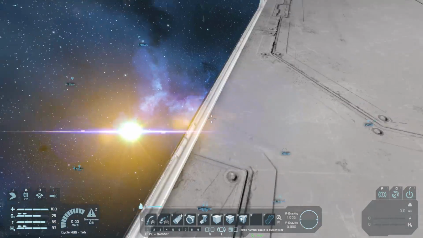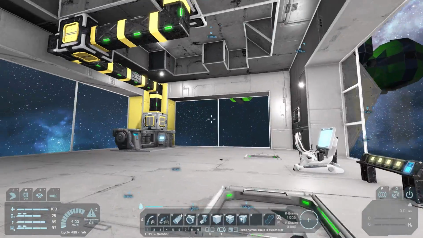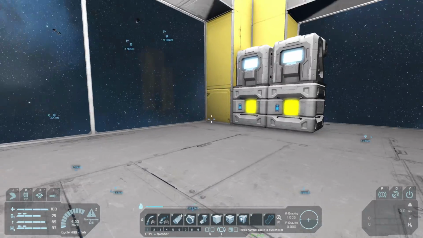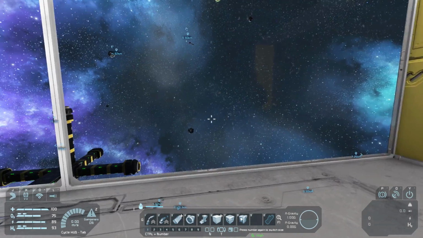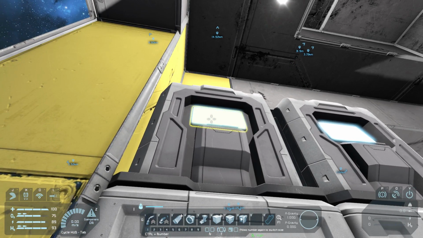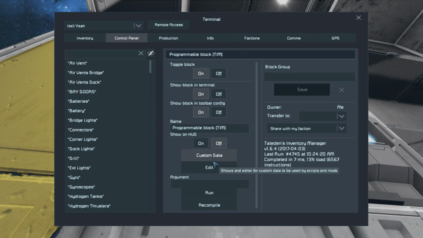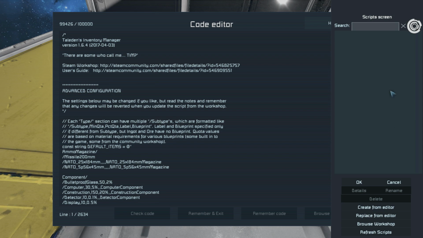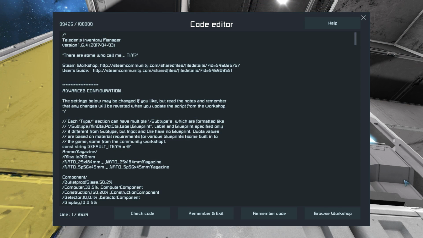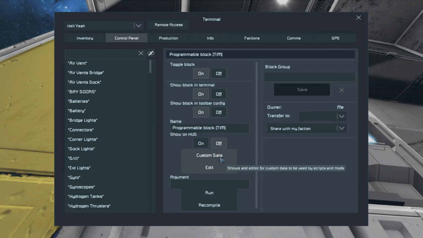Today, I want to talk about T.I.M and how you can get this working. First, you want to go to the Steam Workshop and make sure you click subscribe to the, I forget what it's called, Talon's Inventory Manager, aka T.I.M. Let's see if I can go here, browse workshop. You want to download Automatic LCDs too while you're there. And that's pretty much all you'll have to do for that.